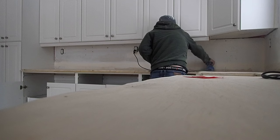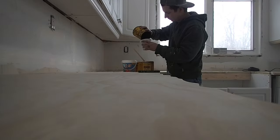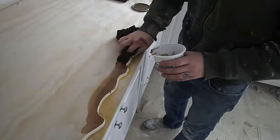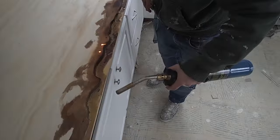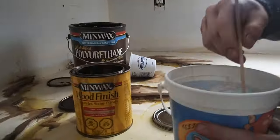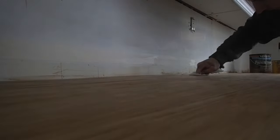I fixed the screw holes later by creating a faux spalting effect that went over top of them. I like experimenting with different colors, so I mixed up a few different colors of stain and put it on in different layers on the edges to give it a cool natural organic look, then I torched it all to give it another element of color. I then took my lightest color of stain, mixed it with some poly, coated the whole surface of the counter in nice thick straight lines, let that tack up, and then started rubbing it off.